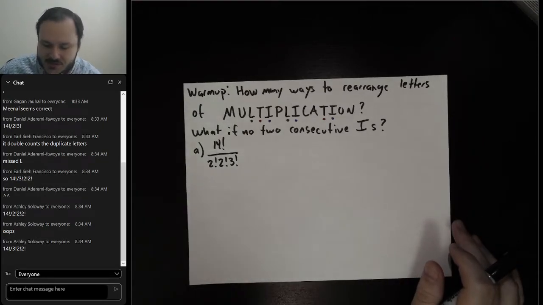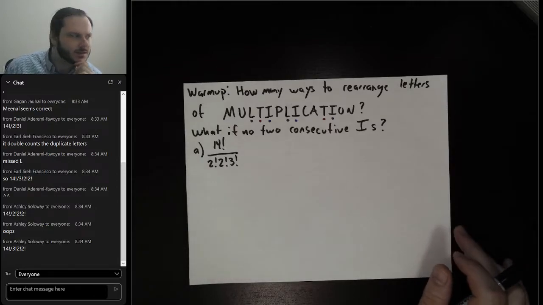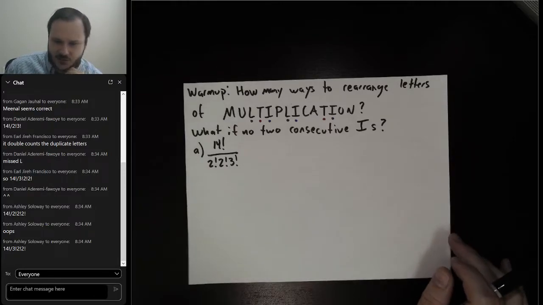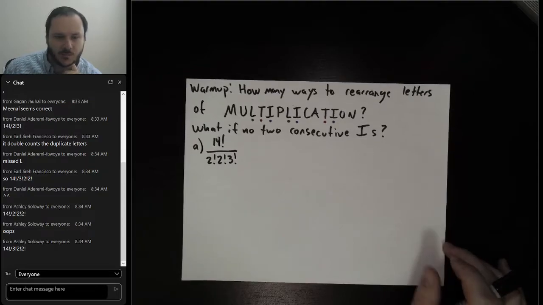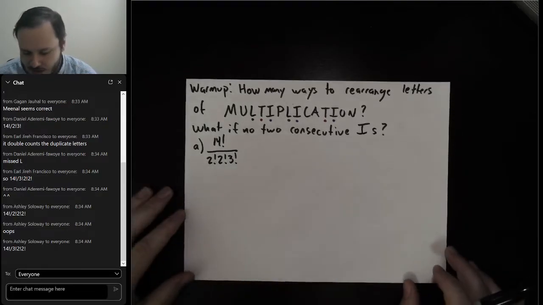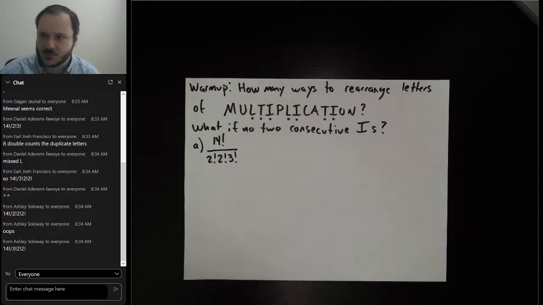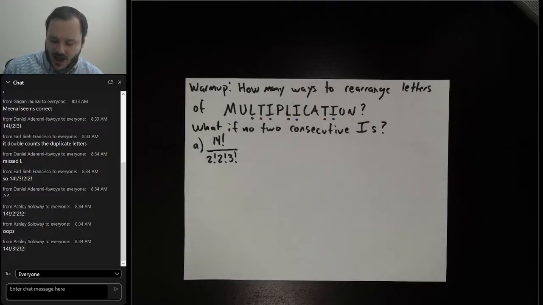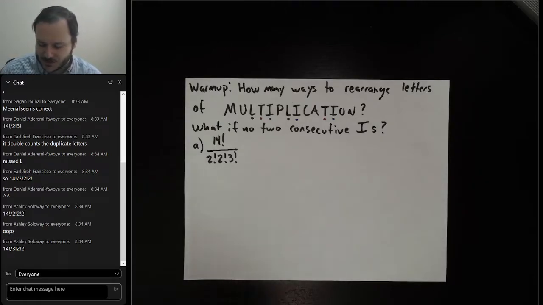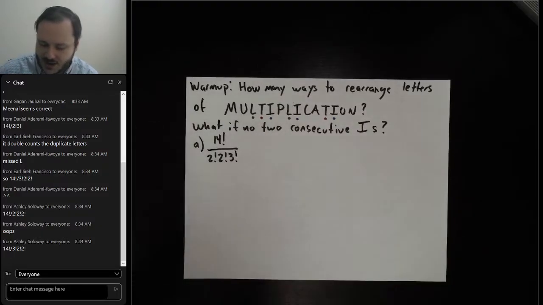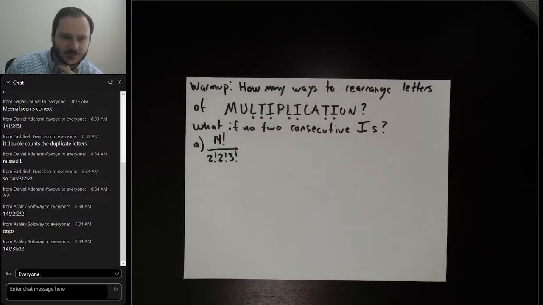Okay. And this is very similar to a problem we did last Thursday, I don't remember at this point, about banana. How many ways can we rearrange banana? Same type of idea here. But now I want to ask an additional question. What if I'm not allowed to have two I's next to each other?